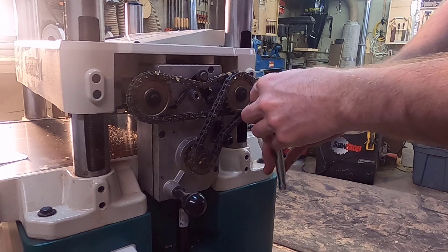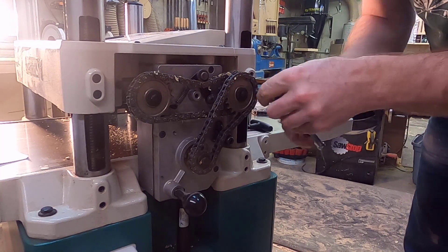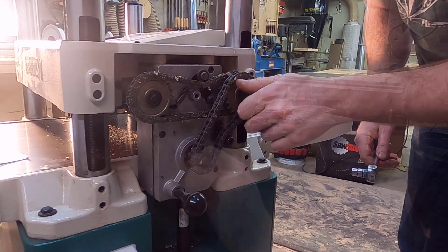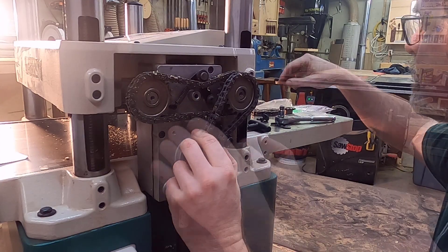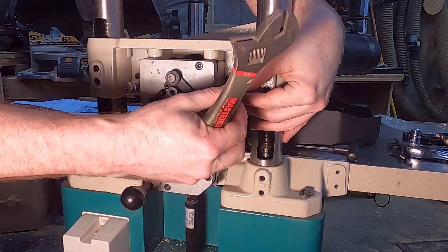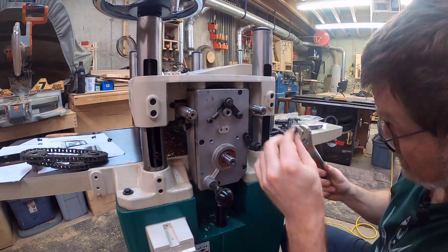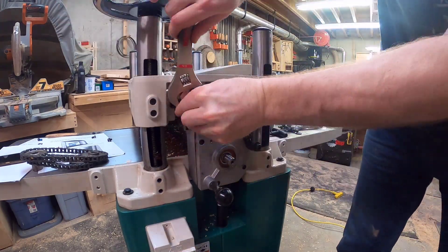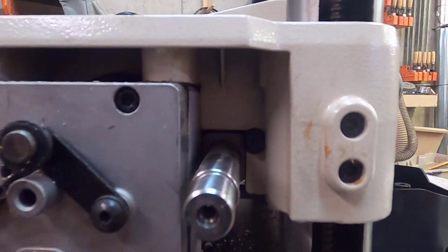On the front side, it will be a lot easier if I remove the drive chains first. At this point the battery in my microphone died, but once I got the pulleys off on the front side, it was fairly straightforward to remove the bolts at the end of the feed roller guide blocks. The replacement bolts had some sort of thread-locking compound on them so it took a little force to turn — this would have been easier with a longer T-handle Allen wrench, but it got the job done. Both front-side bolts have been replaced.